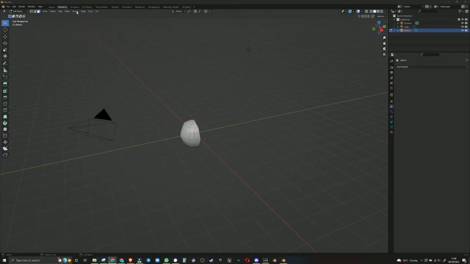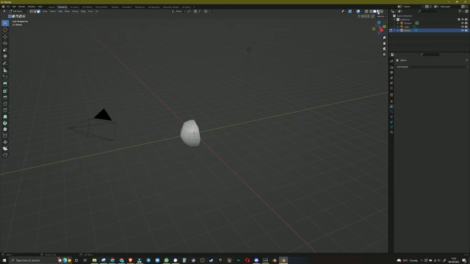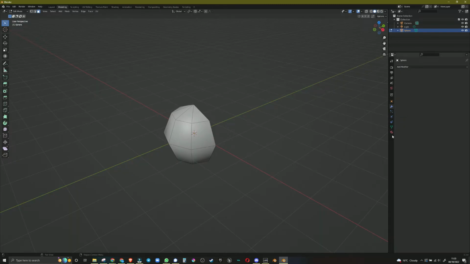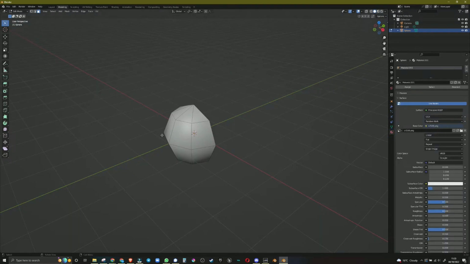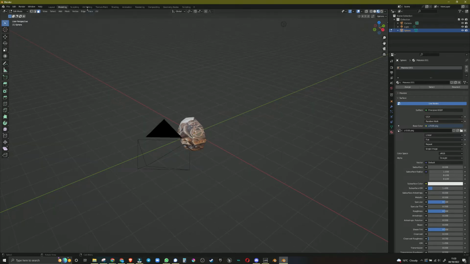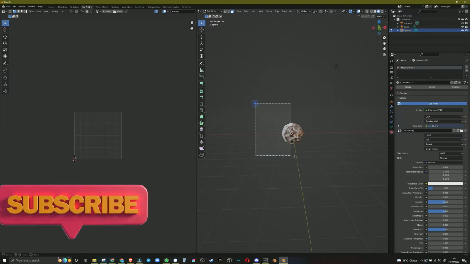Now the way to see the textured image is to click on this shader view. So I've pulled in the image, and obviously you can't see it right now, but if you click back on the shading viewport, now you can start to see that the image has been laid across. The next stage is we click on UV editing, and you can see it's disappeared again, but we will need to click the viewport shading. And there you go. I'm just gonna try highlight the whole egg.